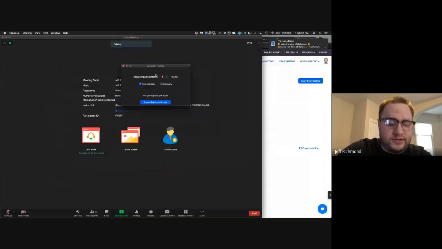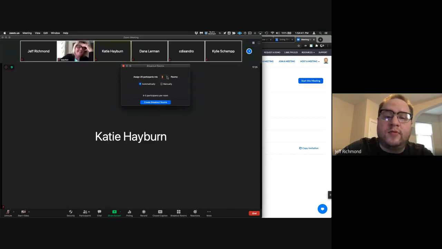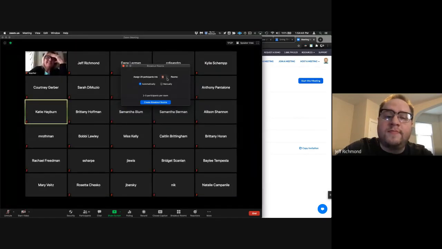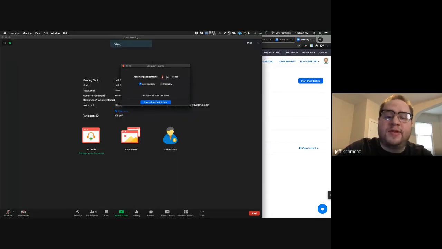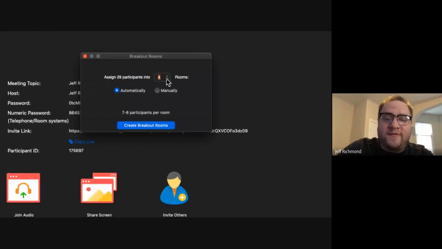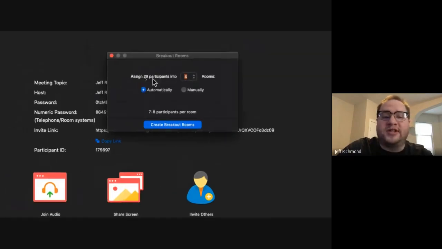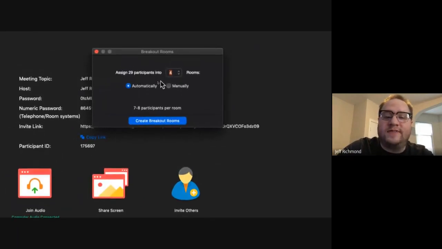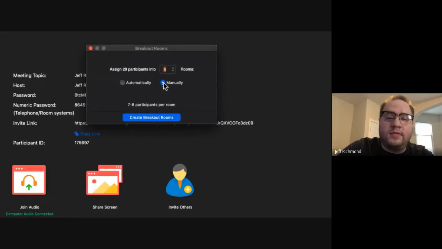But you could change that, maybe you want 2 to 3 kids in a room at once, so you can bring that number up higher. Or maybe you want to have more like a group of 10 or 12. So you can just use the up and down arrows on that, or type it in. If you want 4 groups, you've created a rotation of activities for 4 different groups to do, a virtual rotation, so you want 4 groups the whole time, and however many students you have, that's all you have to do. So automatically or manually.